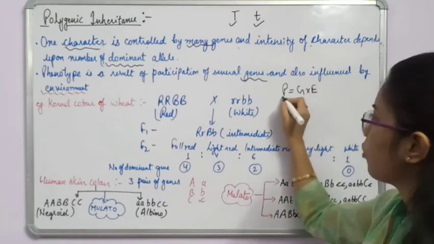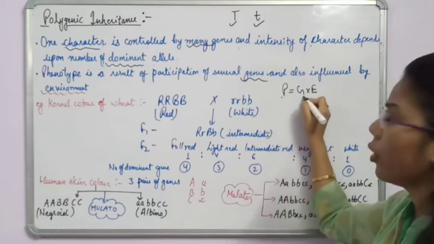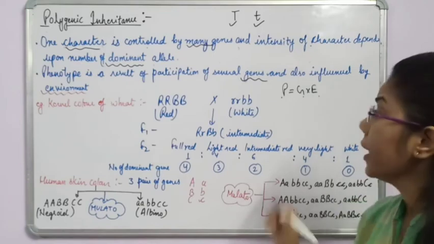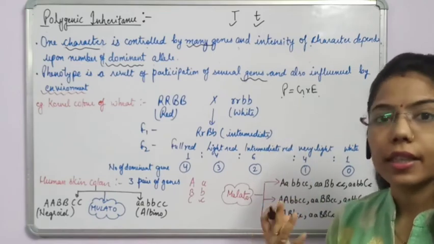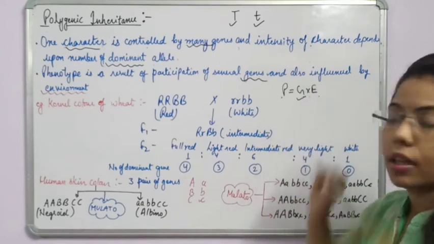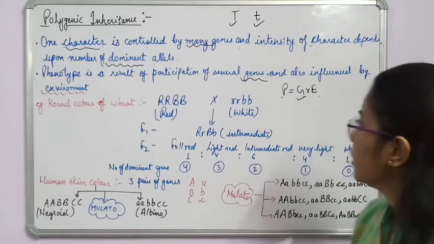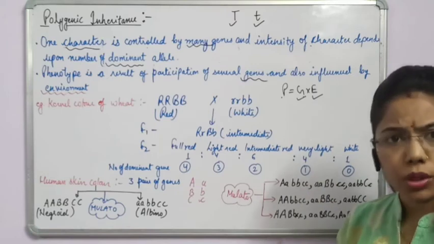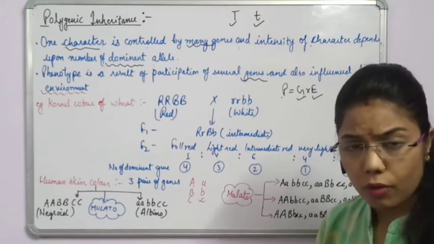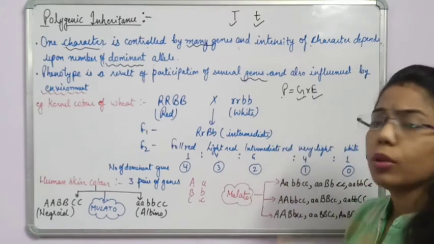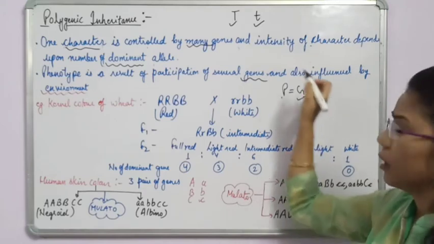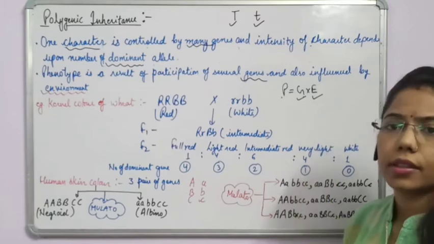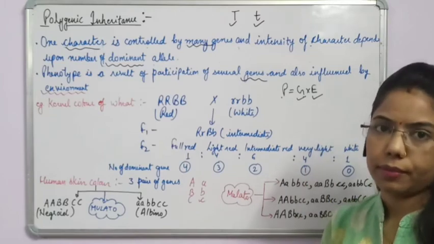Okay, P is what? Phenotype, G is what? Genotype and E is what? Environment. Okay, किसी के भी phenotype पे किसका effect होता है? Genotype का. We all know that along with this genotype there is some effect of environment. Environment का भी कुछ effect क्या होता है, offspring में दिखाई देता है. We know that genotype is considered, but along with the genotype we are also considering some environmental effect, right?